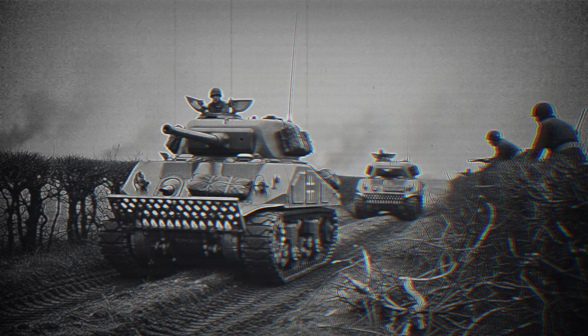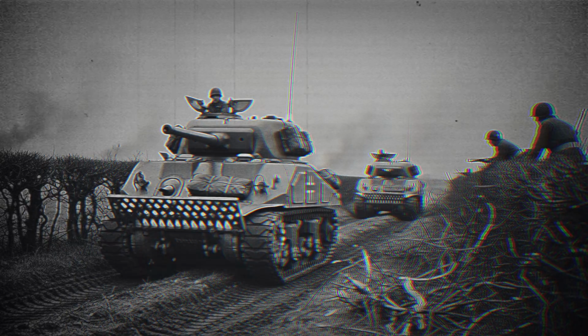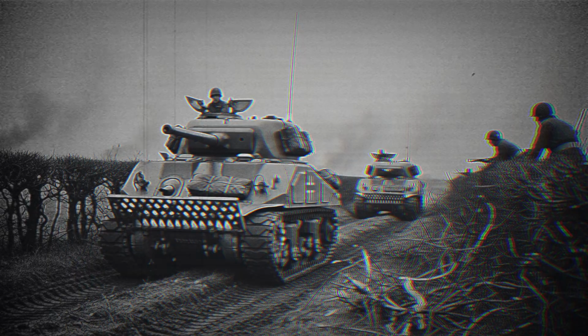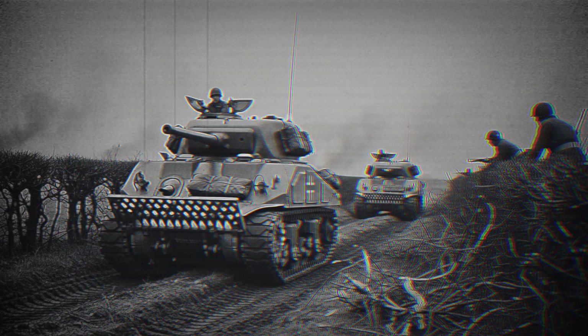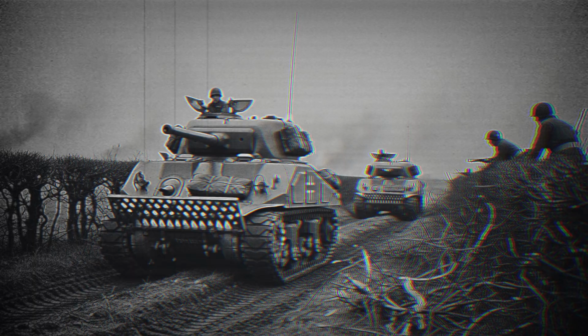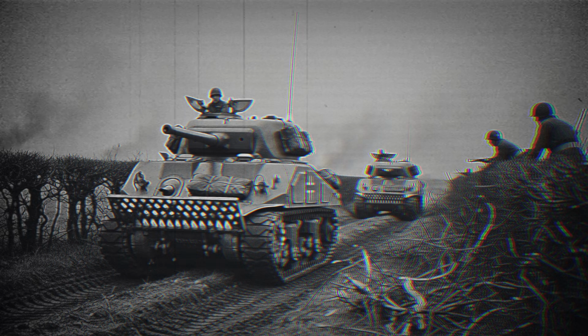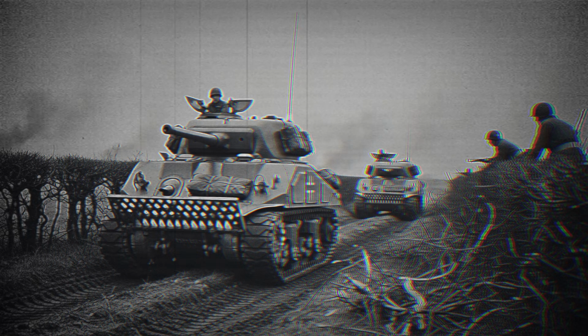Reverse slopes in Italy, hedge banks in Normandy, stone walls in Brittany, to shrink and slant the presented surface. Smoke shells are budgeted like life insurance. A platoon that can blind an unseen gun for 60 seconds can also slide 5 meters and change the outcome of the next shot. By spring 1944, the hedgerows await, and with them a new proving ground.